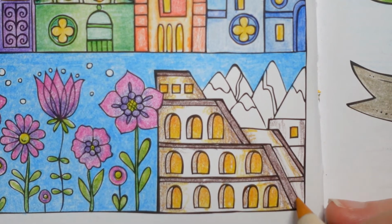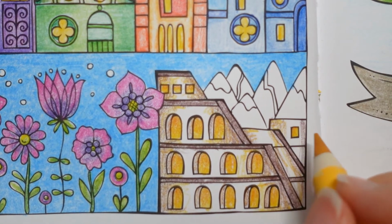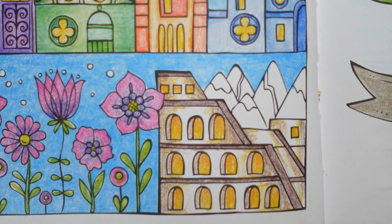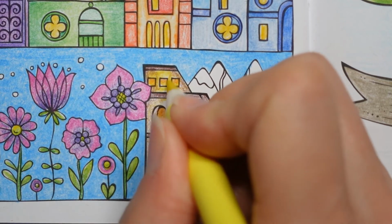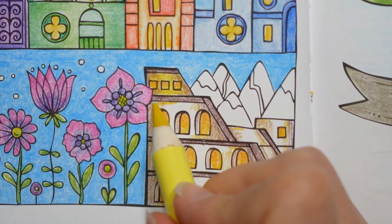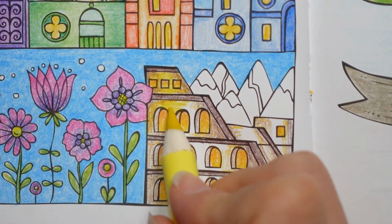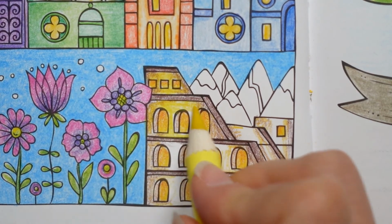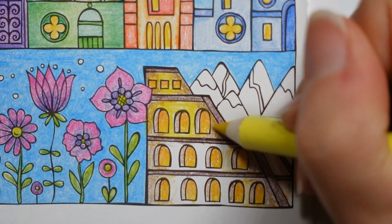I'm also thinking about the mountains. I don't know why I always think mountains can be purple, but sometimes I do, but we have got purple flowers. So now I'm going in with the light yellow, I'm going right over and hope that it works. The mountains are going to be snow-capped, so we'll leave some white, but I'm not sure. Could do them green underneath as if they're sort of grassy.